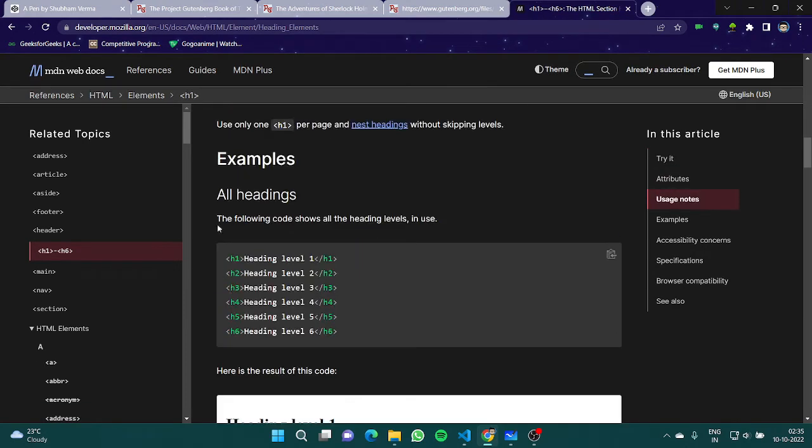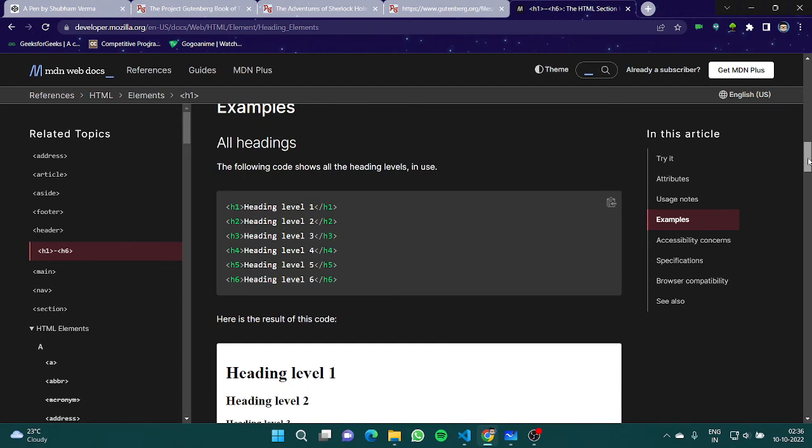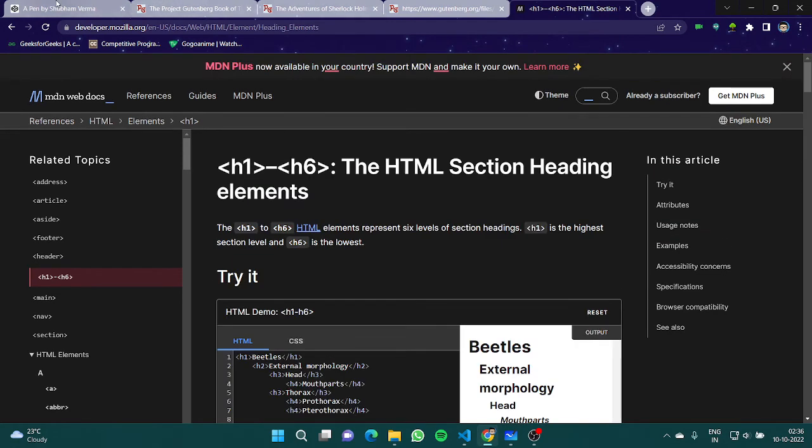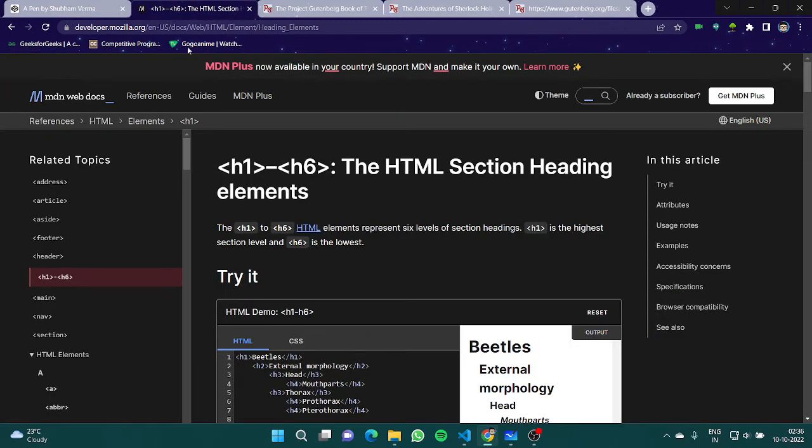Then you can also see the example, and check its output here as well. So we learnt what H1 does and what H3 does. We also learned one major thing, that we can have sizes from H1 to H6 only, and if we write H7 or H8, it won't make a difference. All right, that's good.